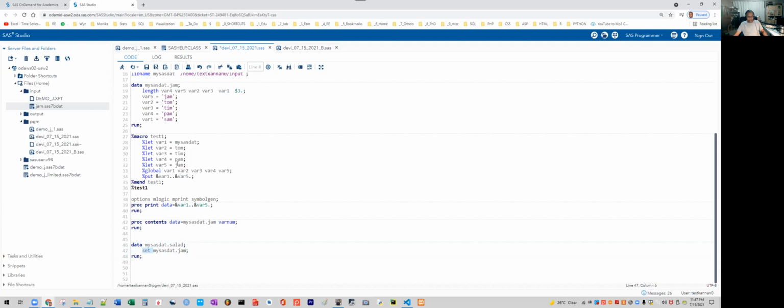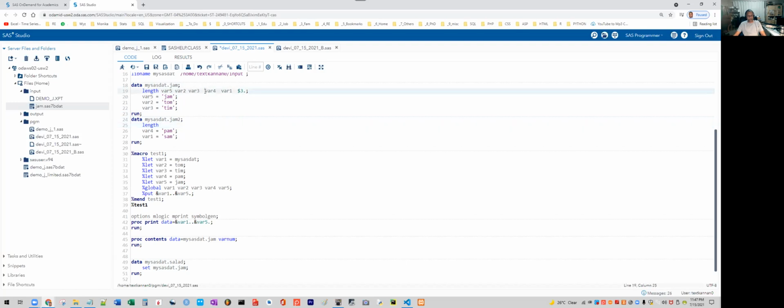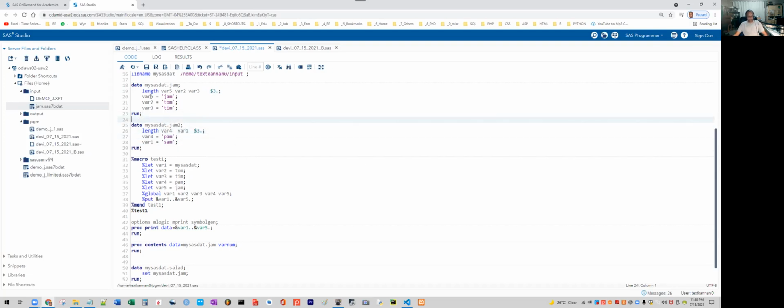Now you might ask, what if I take 4 and 1, right? So I take 4 and then I have 1 here. What if I have a run statement here, and then I have another data step here, and that's called jam2, and I'll take the 4 and the 1. I'll take these two first. Actually, I need this. Copy that. Put that in here. And I put that in here. So I have two different steps now. The first one has 5, 2, and 3. The second one has 4 and 1. And I run these two.